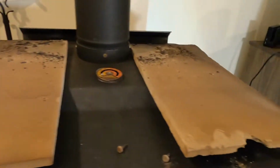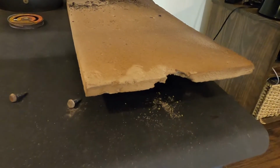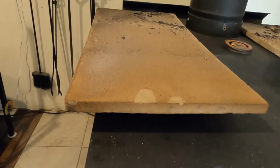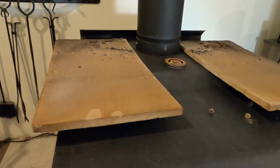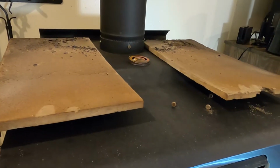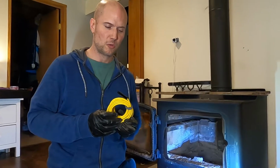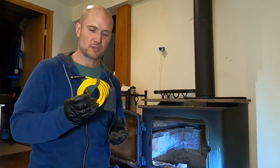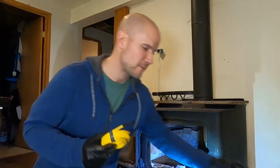And I've taken out the ceramic fiber boards. And you can see I broke one of those earlier this year, but they're very fragile. So when you take them out, be super careful. And you can see mine starting to warp a little bit, so it's probably getting close to time to replace them. So I want to take a look at what it looks like up there before and after. So I'm going to use this little Borescope that I got from Amazon.